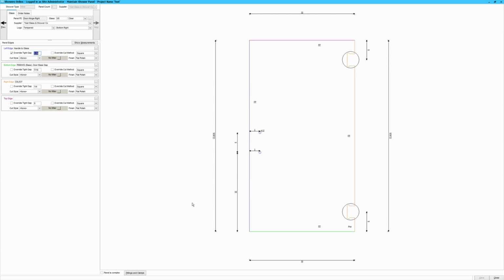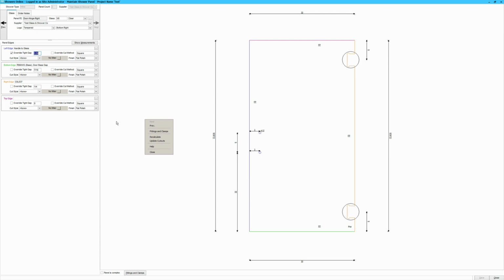Any of the buttons that exist at the bottom of a page can be accessed from any screen by just right-clicking somewhere in a field. And you'll see I can go to the previous panel, I can recalculate, I can close this particular window. It's just another nice shortcut to use.